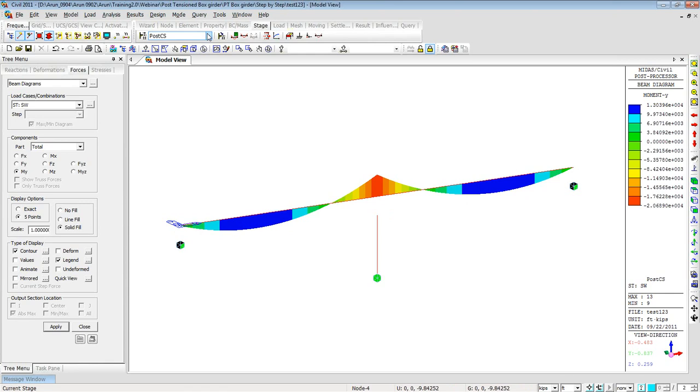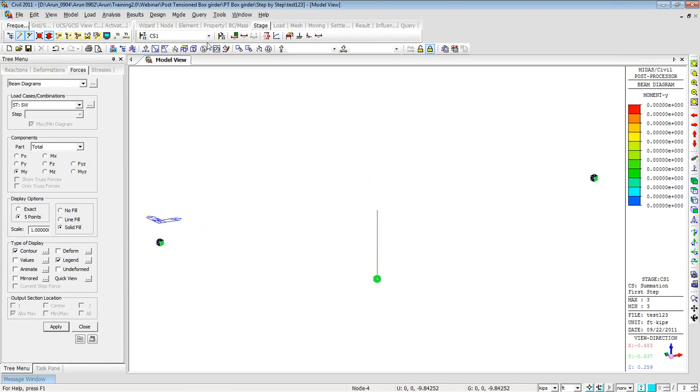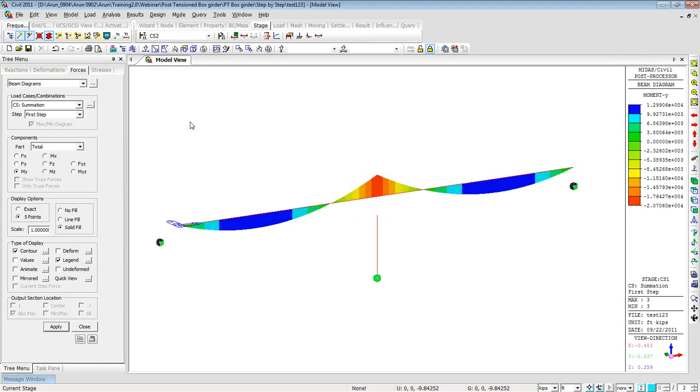Now, I'll move on to construction stage results and view the results one by one. So I'll come to the first construction stage, which has just the pier in it. Let me see from the second construction stage. You can see the results for CS dead load that will sum all the dead loads onto the structure, which is primarily just the self-weight for now. And you can notice the values that are shown here.